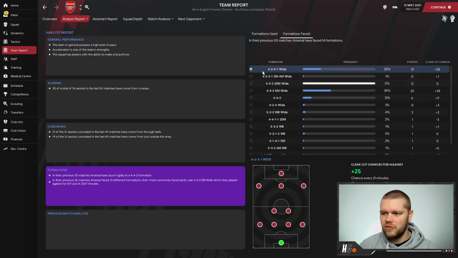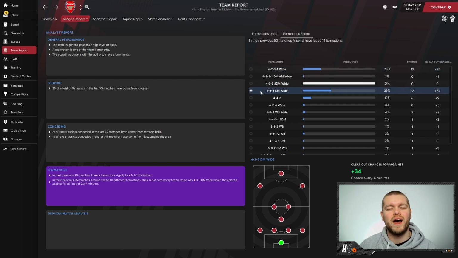Plus 25 clear-cut chances created against a 4-2-3-1 wide, a very common formation in Football Manager, and then an impressive and absolutely flabbergasting plus 34 against the 4-3-3 DM wide. Again, one of the most prolific used formations in Football Manager. As you can see, 39% of the formations that they faced were the 4-3-3 DM wide, and this absolutely battered it, creating a chance every 32 minutes.